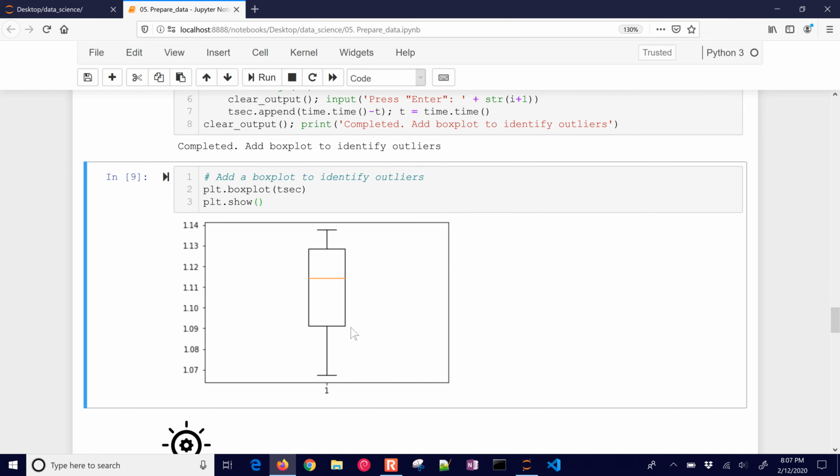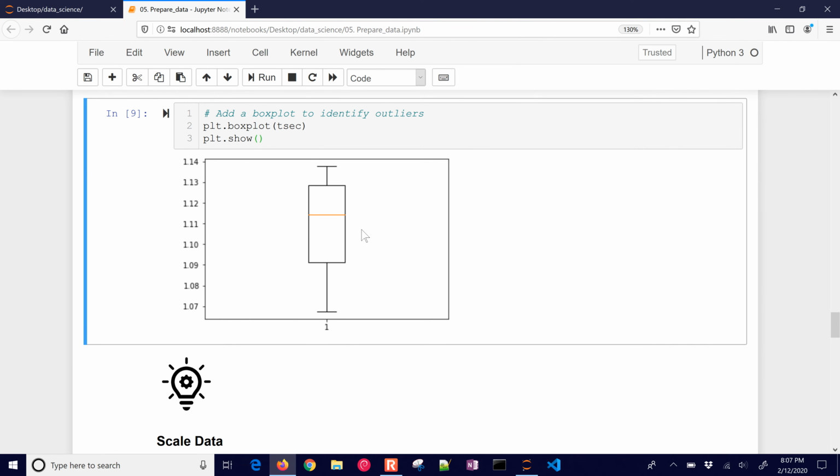I was a little bit slow on my Mississippis there. You can see my median value here with my quartiles, and this is my range. So it wasn't quite a second. I was about 1.1 seconds, but fortunately there are no outliers there. If I did have outliers, I could remove them or do something else. But here's the distribution in the times that I got. Actually, I was pretty good, 0.07 seconds away from each other on the time that I hit.